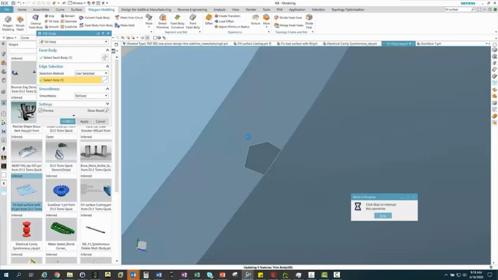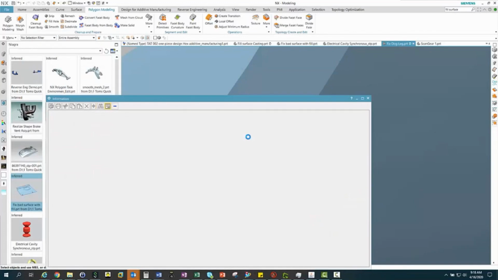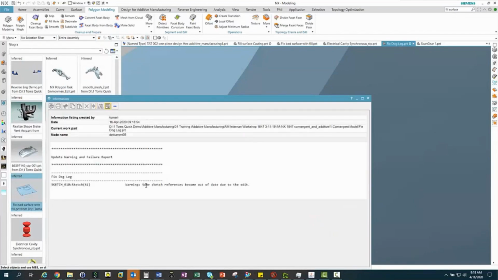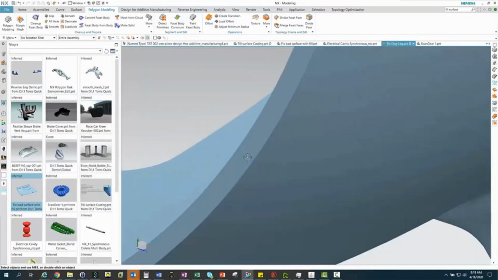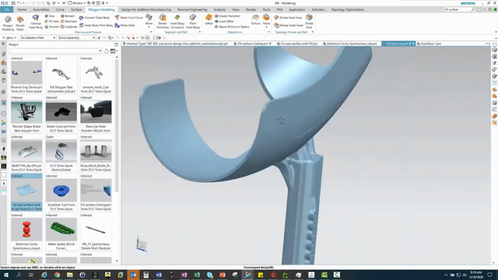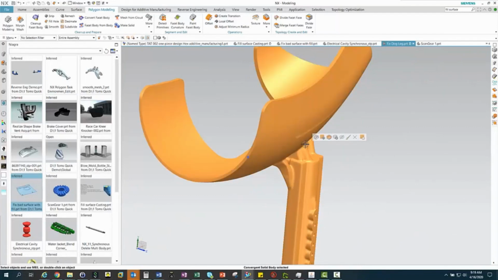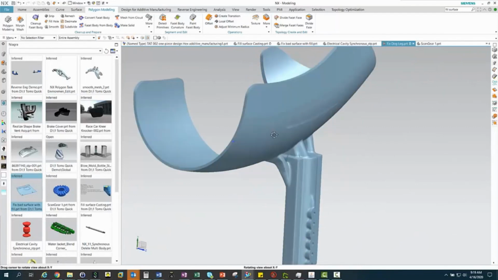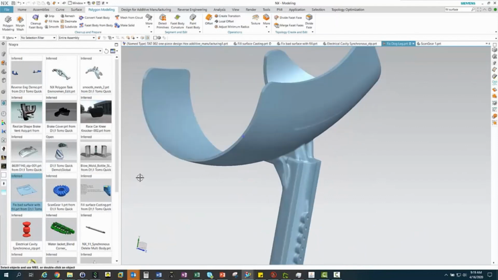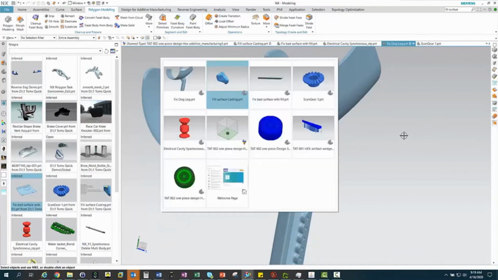Wait for the system to go through. You can see down there at the bottom it tells us it's done. Now, due to this having a sketch that was attached to that particular area, we do lose some of that particular relationship. But now we can see we have a solid body. So if we came in there and made those changes, you can see that we were able to get ourselves a solid body by using our exam and our snip.